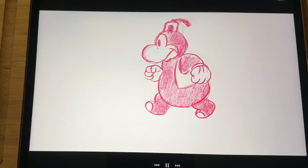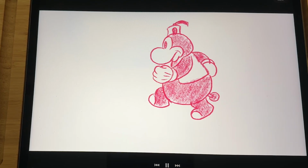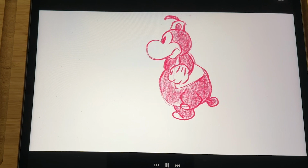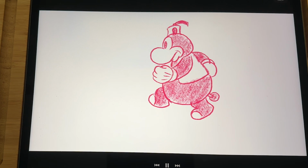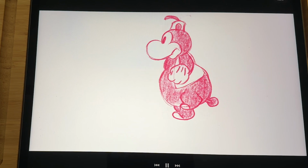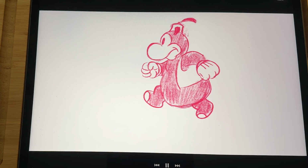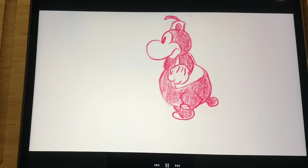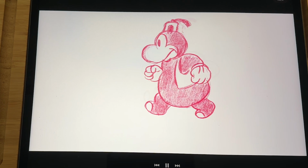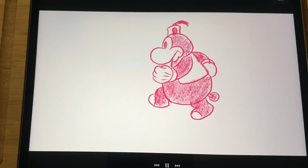So when you're satisfied with the rough animation, then you go to a new track and draw the details, and maybe use another track to do the cleanups, and on another track you can do the ink and colors of the animation.